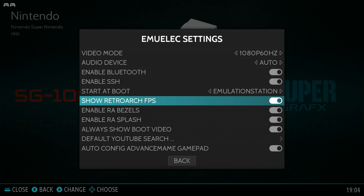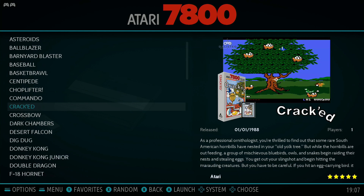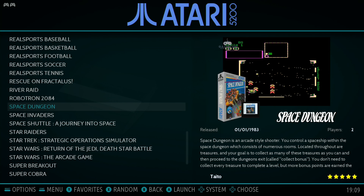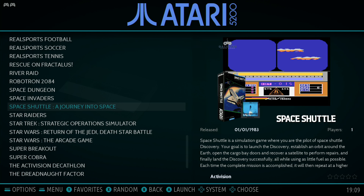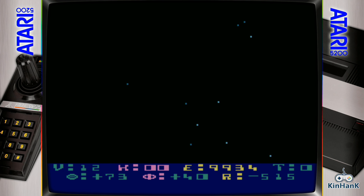For my first run through, I left the menu settings at default. I never owned an Atari 7800, so looking through all these games available for it was kind of fun — it's stuff I totally missed out on. A friend of mine did have the Atari 5200 and I played some of these games with him, specifically Star Raiders. When the game launched it confirmed the controllers were working. I picked a novice mission and never quite got the hang of it. The Atari 5200 controllers had a numbered keypad, and I think those numbers did stuff in the game that I was unable to access. Maybe if I used a keyboard I could access those features. I'm not too crazy about the bezel on the left and right side that shows the Atari 5200 stuff.